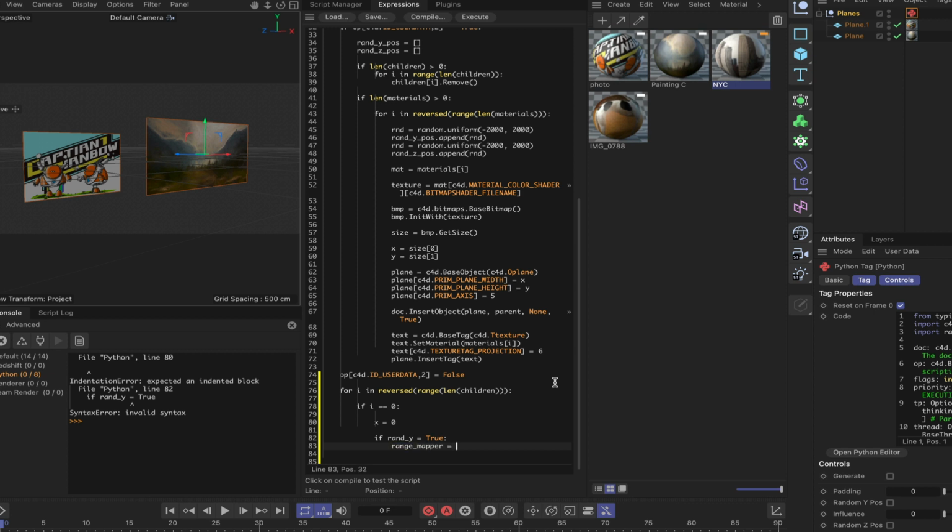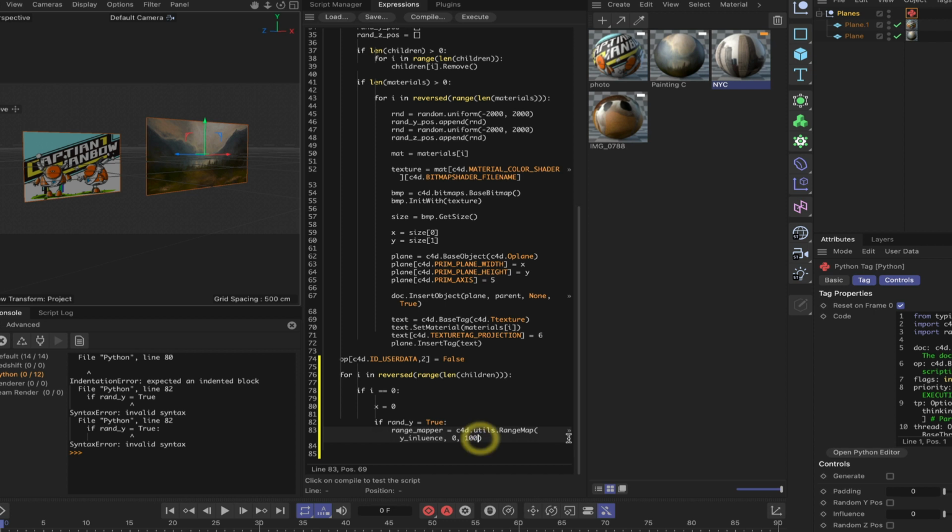So we can then say range_mapper is equal to c4d.utils.RangeMap, and it will be brackets, y_influence, comma 0, comma 100, because we know that the influence here starts at 0 and ends at 100, so that's what we brought in earlier.